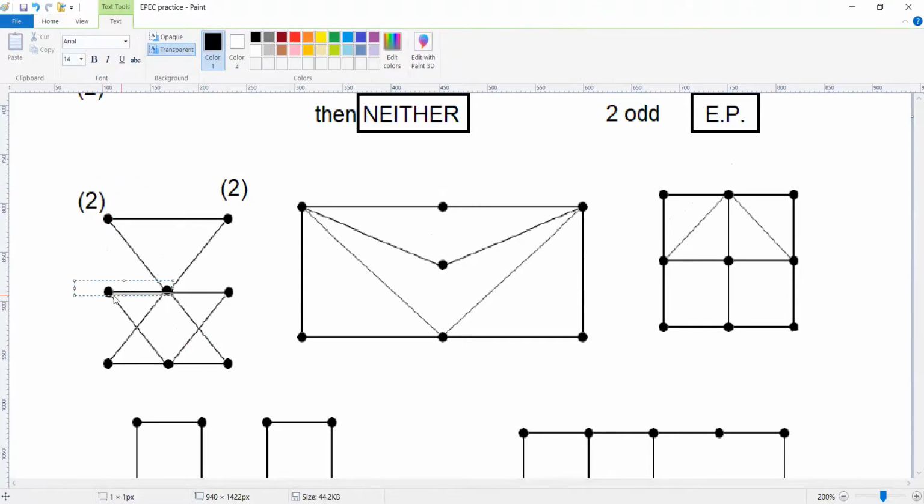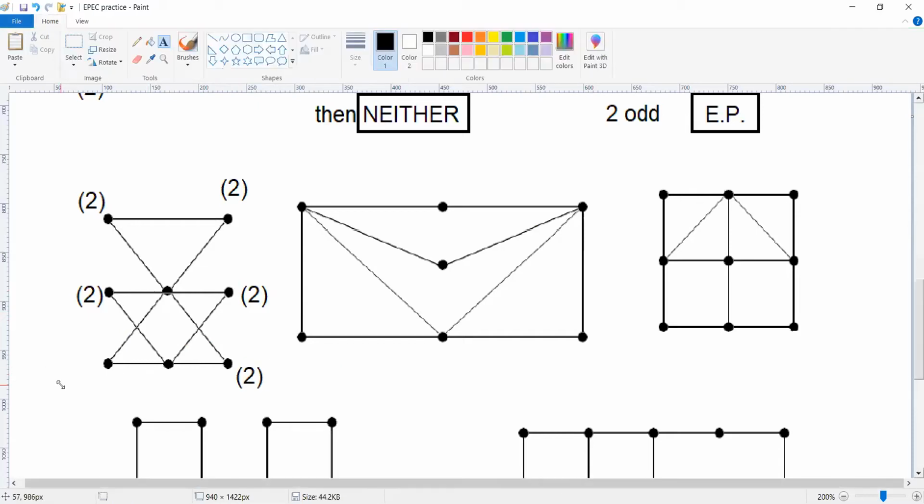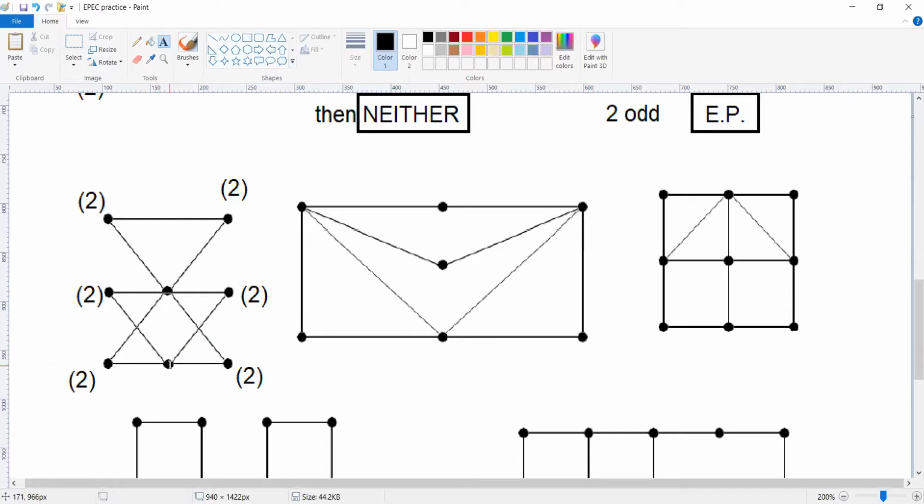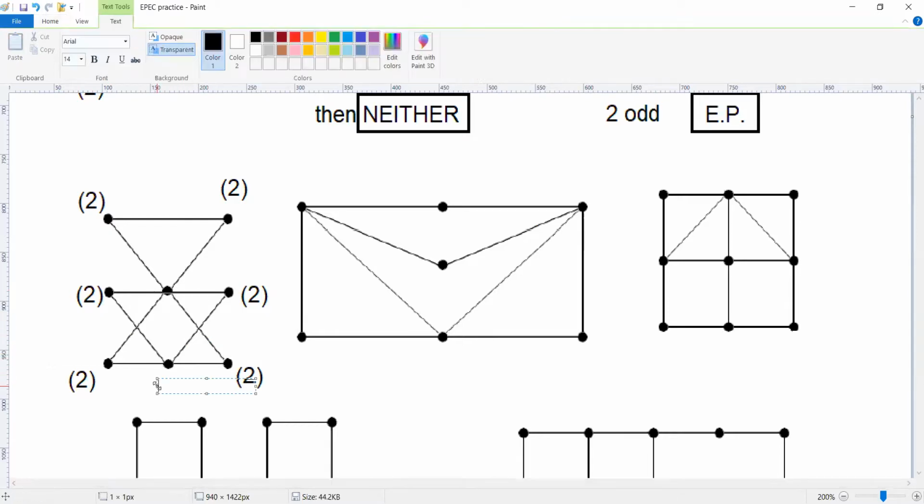That's going to be degree 2. This is a 2. Let's stay with these easy ones. There's 2. And 2 on the other quarter. Cool. And then this is 1, 2, 3, 4. Sweet.